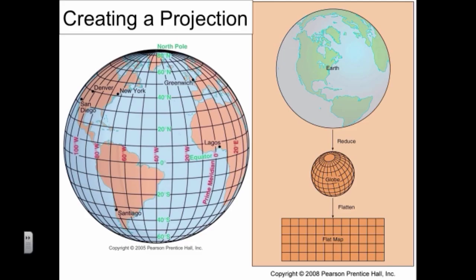The next section to look at is going to be under map projections. So look at this image. When you take a three-dimensional object, a sphere like the Earth, and I want to shrink it down so I have an accurate projection, basically, to understand, a globe is a map. But if you want to carry 20 or 30 globes around, you realize how inefficient that is. So we have to flatten them onto a two-dimensional object, onto a piece of paper or a map. And in this case, you will always have some degree of distortion. You can't avoid it. When you go from 3 dimensions to 2, you will have distortion.